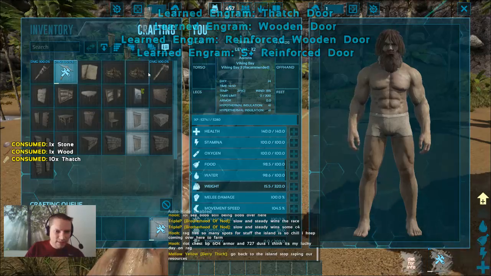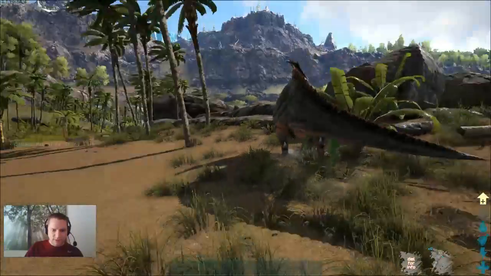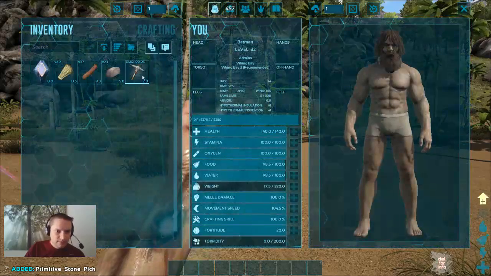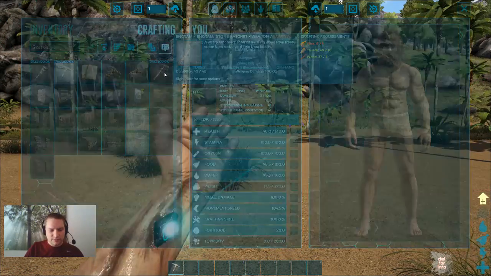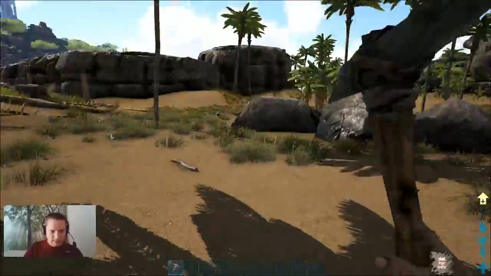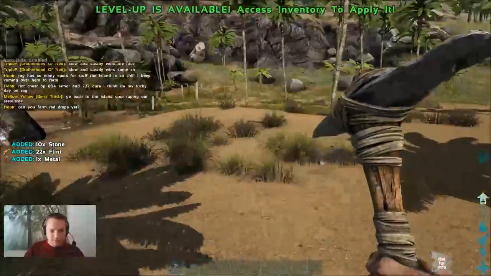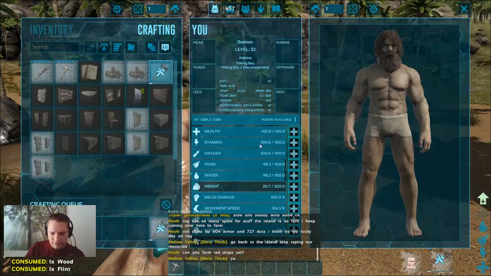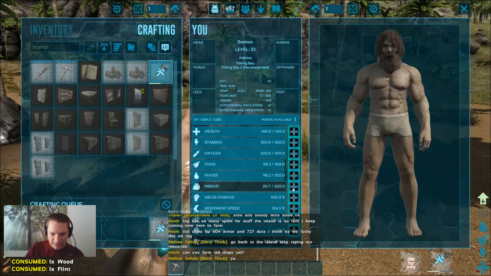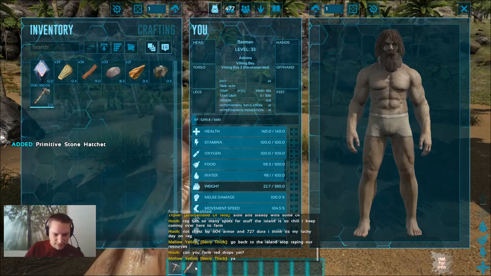Need a pick. Oh crap. Dinosaurs everywhere. There's the pick. I need a hatchet, which means we need flint. I have that over there. Okay. Oh look, got another level. Levels go quick anyways, but I've been sitting around a lot. Let's get our first 400 stats here.